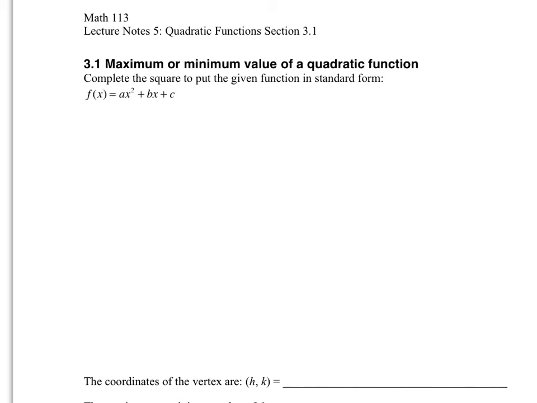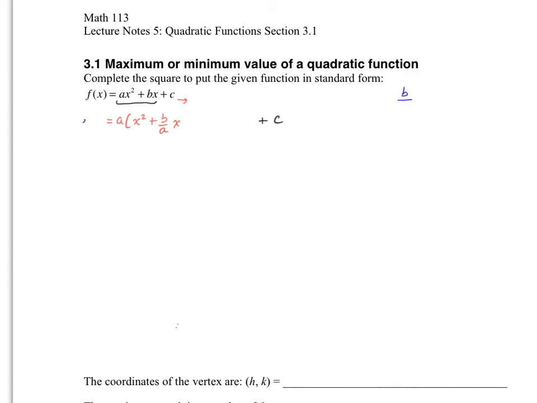If we do this in general, remember that we start with these two only, and we move the c to the other side. And we're going to factor the a, because you want to leave the x squared by itself. So this will be x squared plus b over a, because when you multiply this times that, it gives you only b. It will be x. And then somewhere over here, put the c.